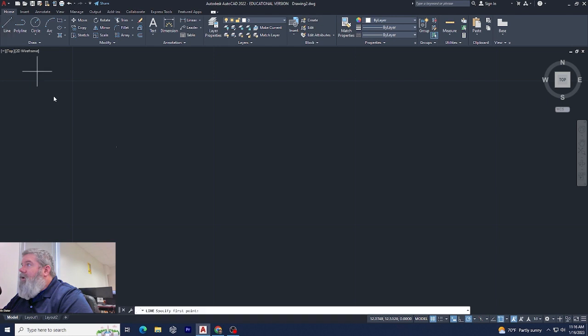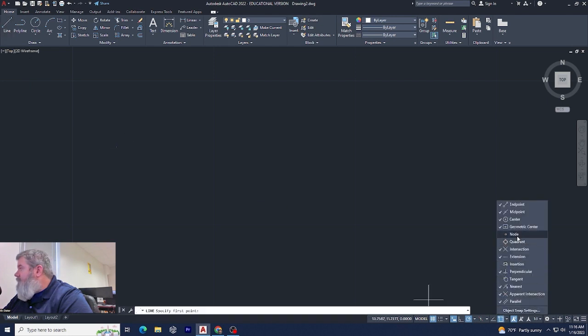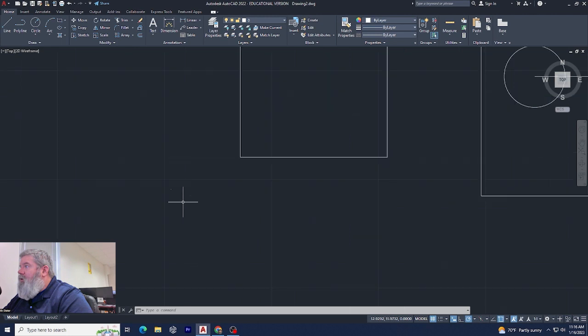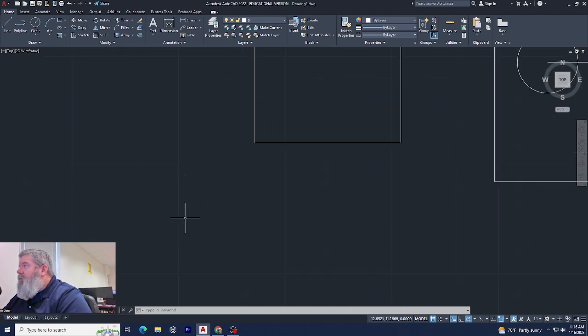So if I want to snap a line to this point, right now I don't have the point command on, or do I? Did I turn that one on? Node. It's going to snap right there to the middle of that node. So that is a very small point in the earth, but you can snap to those. And when drawing, like in surveying, you would actually enter those points by coordinates and we would draw around that, but that's a totally different story we're not going to go into right now. So that's node snapping. That snaps to a point.